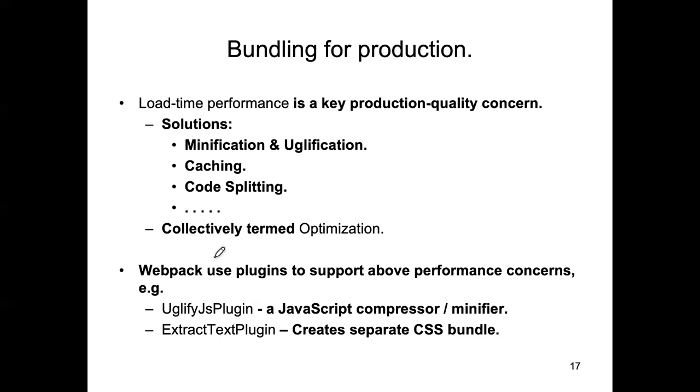And a key objective when you are building a production version of your web app is to make sure that the actual initial load time, what I'm calling the load time performance of your web app, is as good as it should be or can be. When a user tries to load our web app into the browser, we don't want them sitting there waiting for the app to get up and running. We'd like that to be as quick as possible.